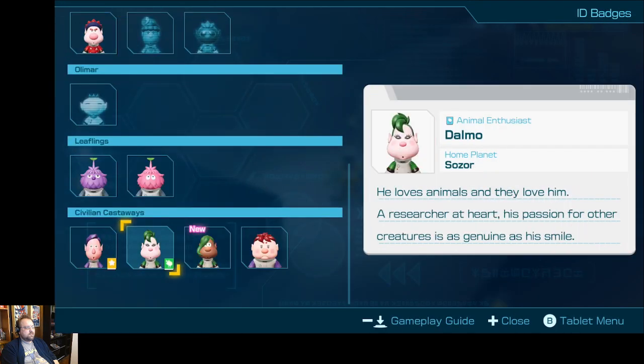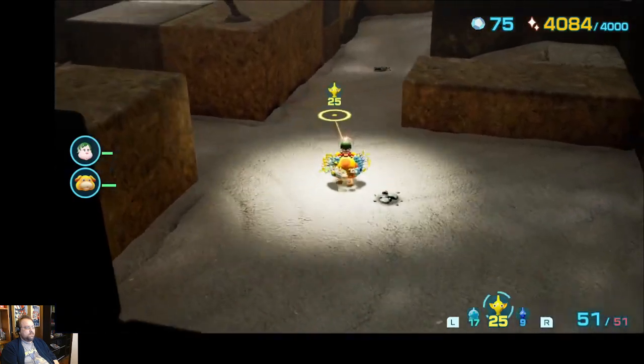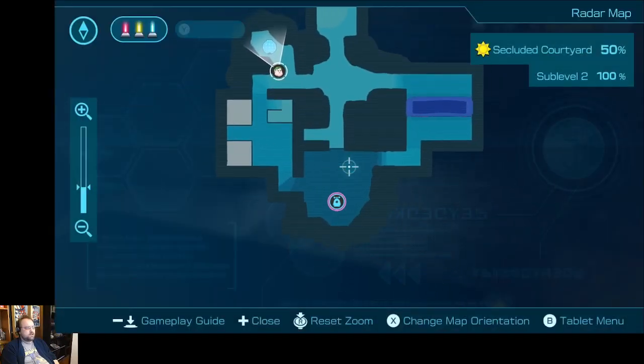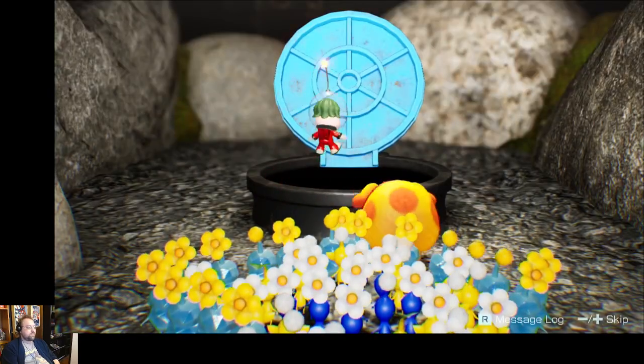badge. Francois. Okay. We have all our Pikmin. We got everything here, it looks like. Let's move on to the next floor.